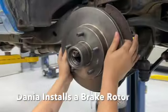Seat the bearing all the way back. Twist and rotate. There you go.